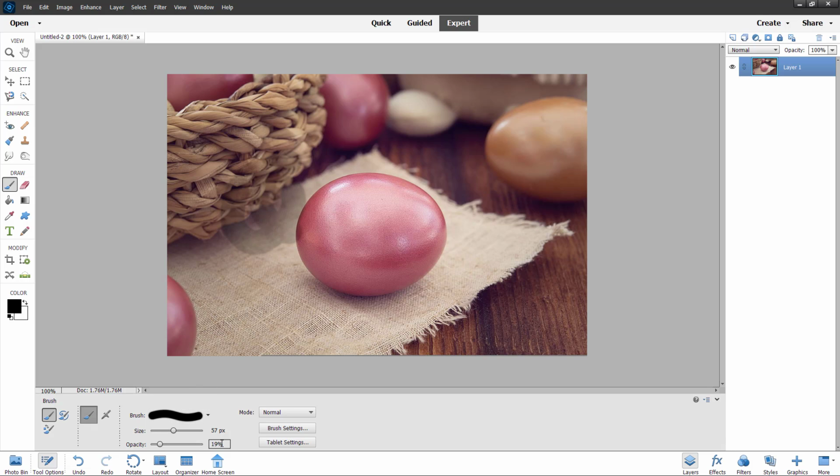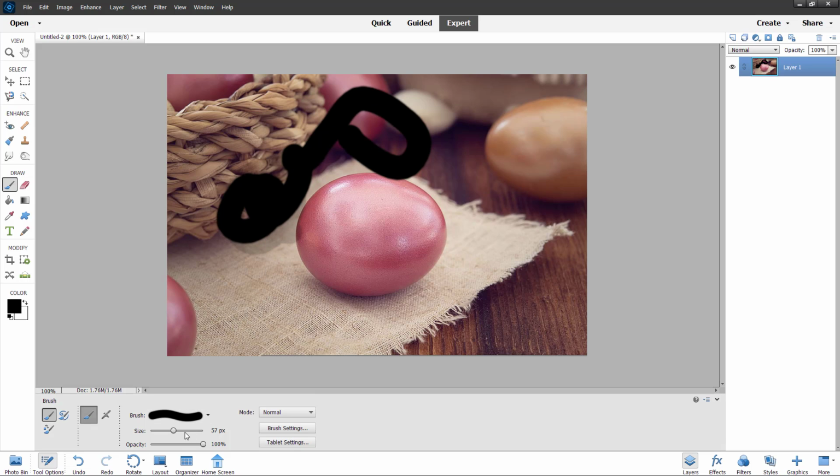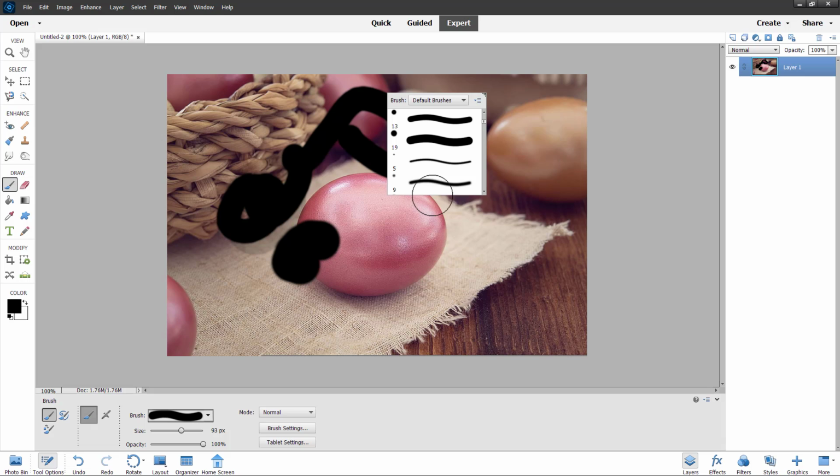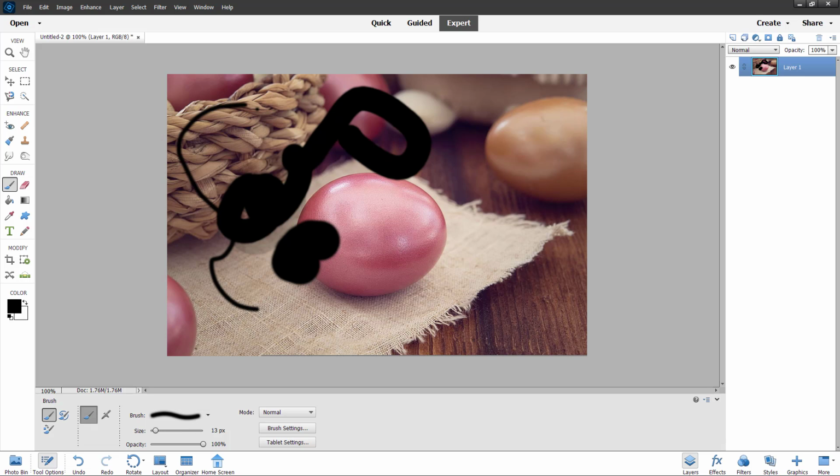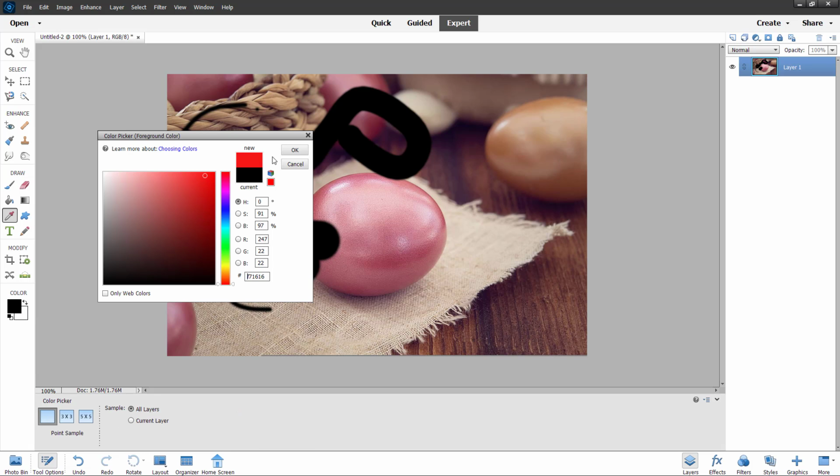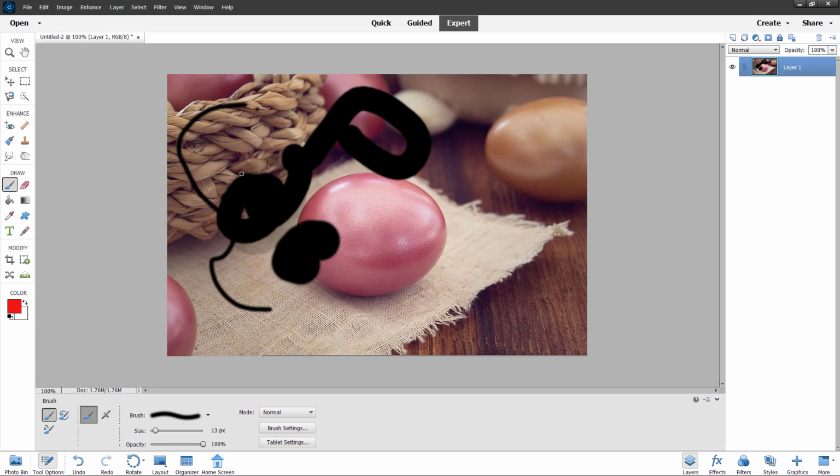Right now, I have the opacity set to 19%, but if it is 100%, then you can see that you can simply freely draw around. You can work around with the size of the brush over here as well, and right click to get different brush options, choose, and then draw around just like that. You can work around with the mode as well, but before that, I'm going to change the color of the brush, and I can click on the color, choose the color that I want, and press OK, and you can see that I can draw around with that color.